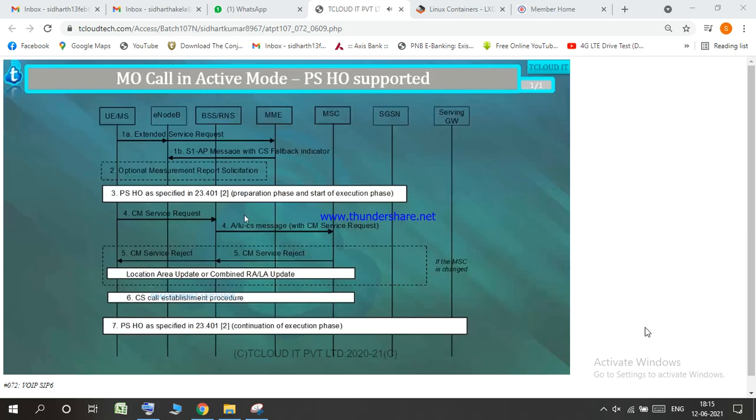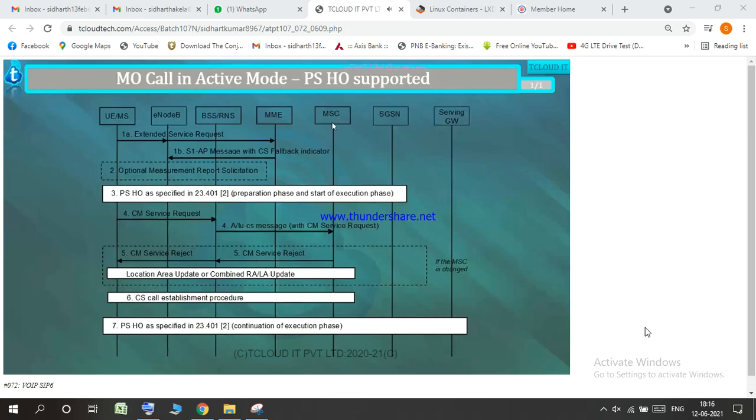So when the CM service request is sent to the MSC, first priority is given to the communication between the MSC and the mobile, and all that CS call will be made. First, the MSC will ask the mobile for authentication. After that is done, the MSC will ask the mobile to start security mechanisms, IMEI validation. It might do all these steps. After that, the MSC will find out from the mobile to whom we want to make a CS call. After finding that call details, the MSC will locate where the other guy is.